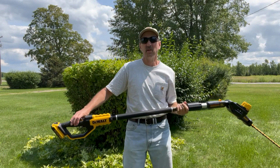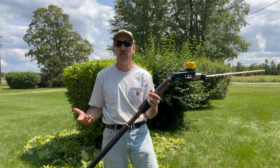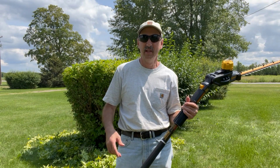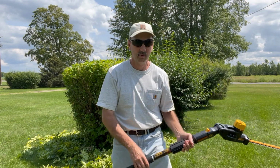As you can see, there's no stretching or straining or anything like that. It's just a very easy, very convenient way to reach up there and get on top of those bushes. No step ladders. I stand on the ground all the time, and then I just take a rake and rake off the top, and it works really nice.